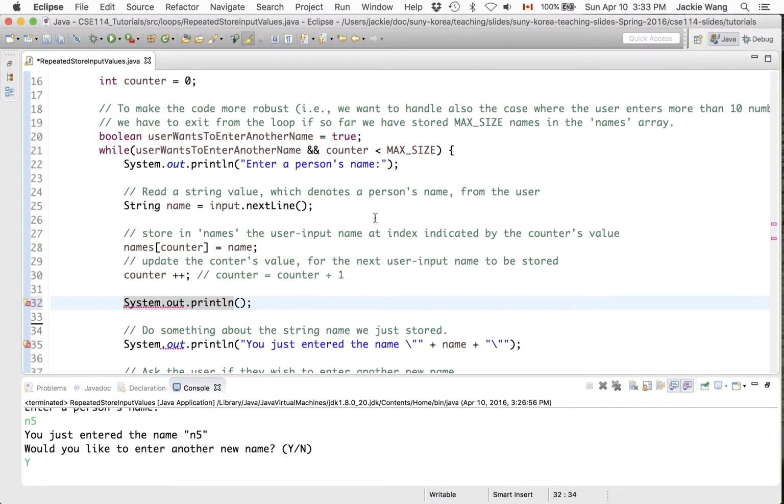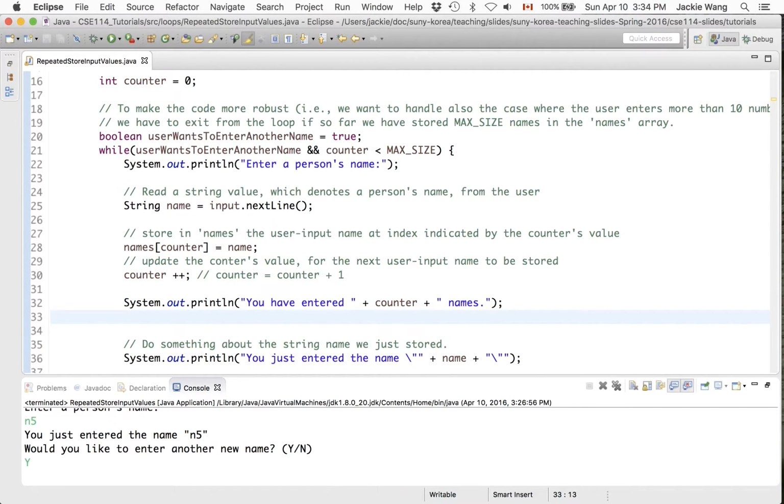Every time after we update the current value of the counter, you can say you have entered counter value names. And you can also say System.out.println, you have how many more.